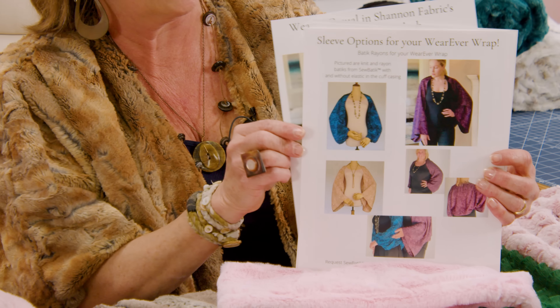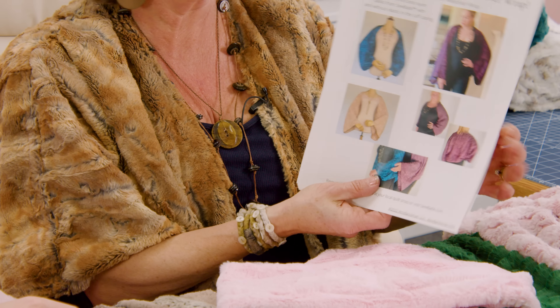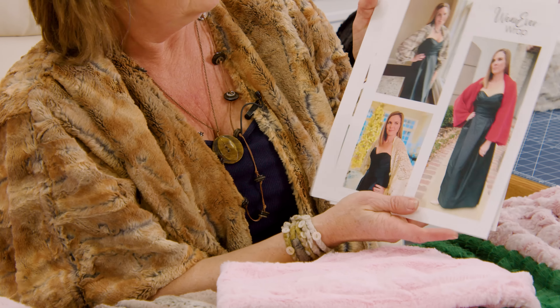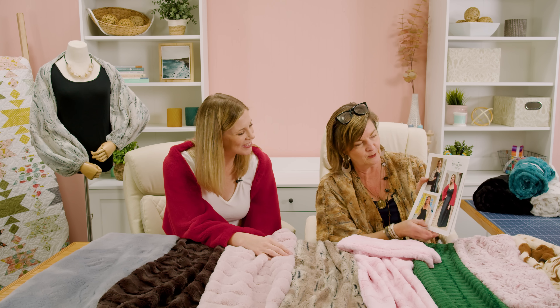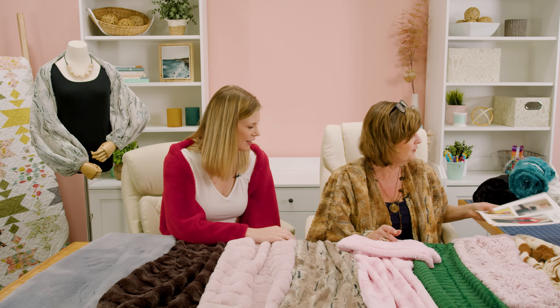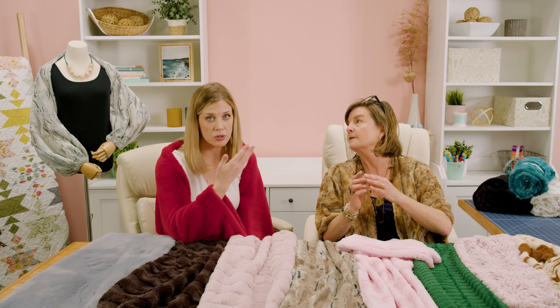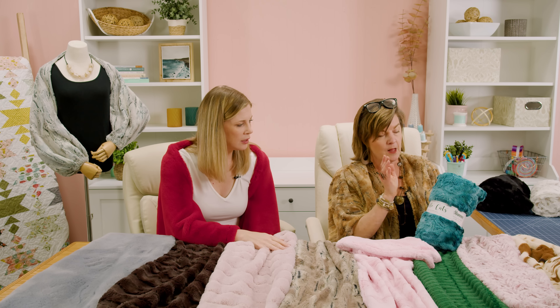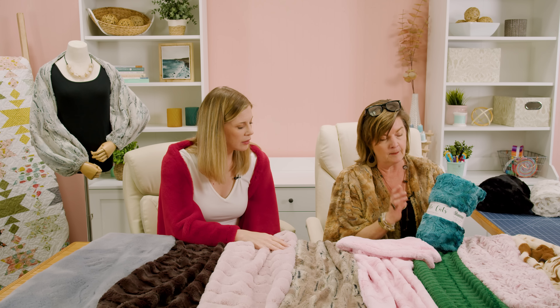The lookbook gives you even ideas of combinations of fashion using different fabrics — because it doesn't have to be cuddle. This could be a great any-time-of-the-year option, but for the holidays coming up it's perfect. There's my neighbor Tori wearing the red one with that black dress. And there's the Mountain Fox — you get the idea of the fun. You can get cuddle in two-yard cuts. With a two-yard cut you can get two adult wraps, or one adult and two child. Perfect if you want to make one for yourself and one to give away — a great way to really utilize that fabric.